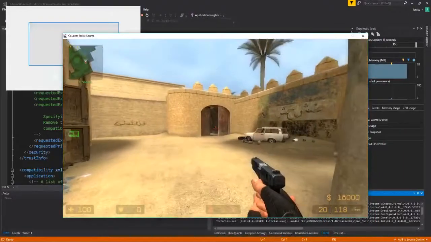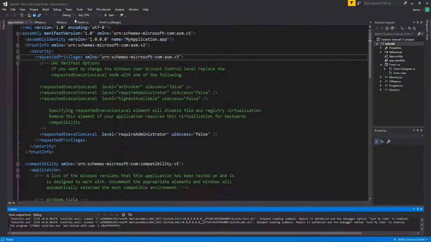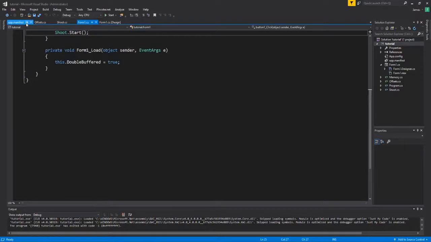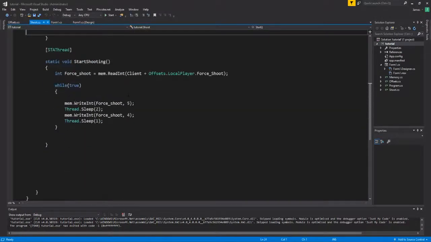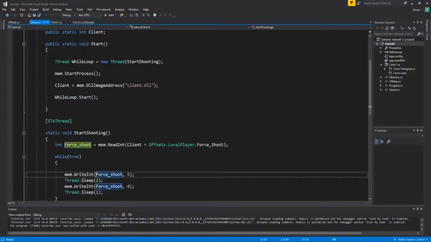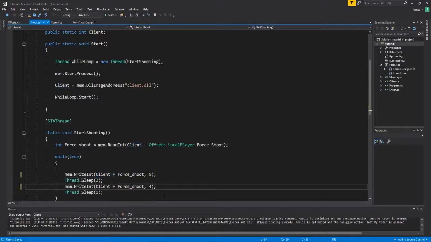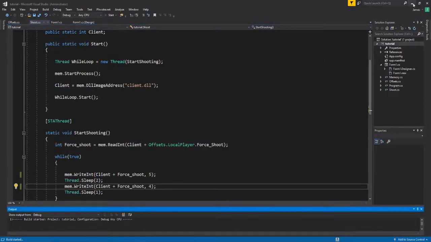It appears to be not working. I'm stupid, I realised what I've done. The reason why it's not working is we haven't put the client add. I'm so bad today, man. Don't make that mistake.